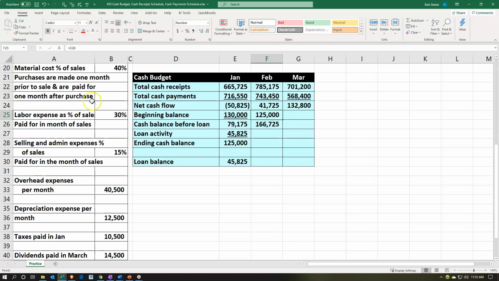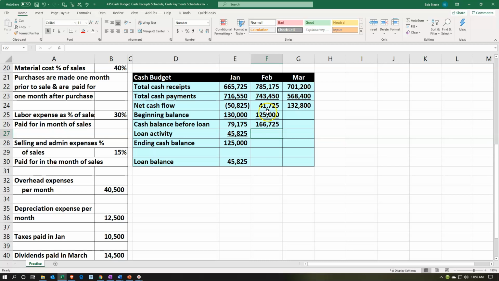Let's put an underline here, Home tab, font group, underline. Now we are over the 125,000 balance that we want as our minimum balance. Therefore, we can pay off the line of credit, or at least part of it. So we're going to pay off the line. We're going to pay off as much as we can to either get the loan balance down to 0 or down to our minimum balance of 125,000.